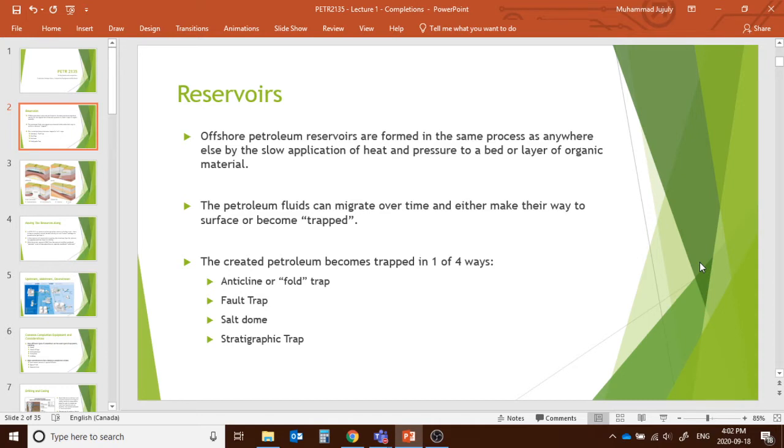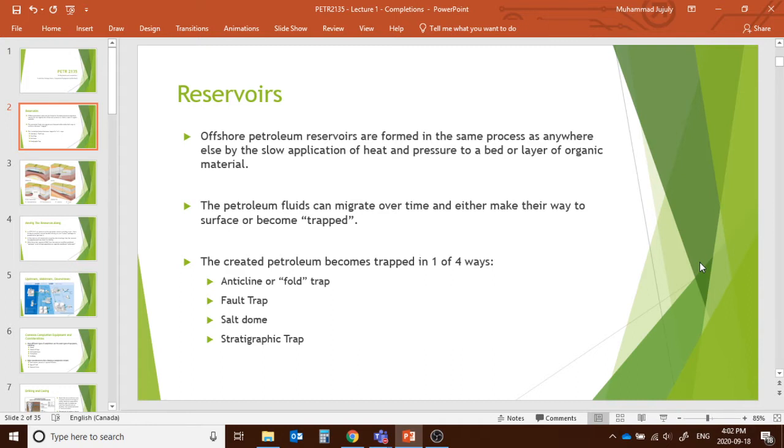Petroleum reservoirs, in offshore or onshore, form through the same process, a very similar thing.